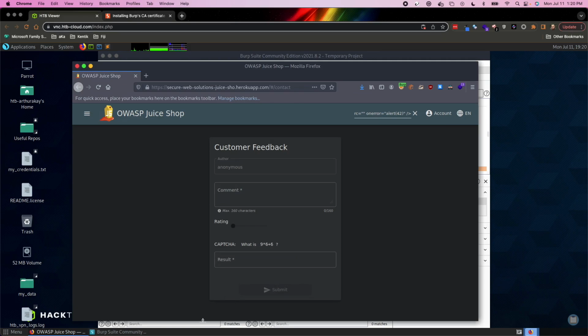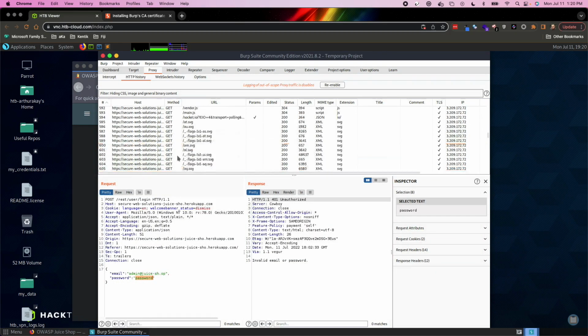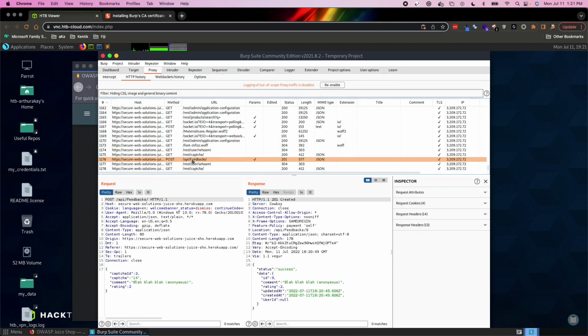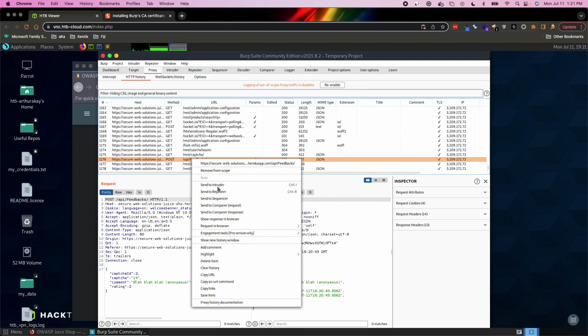Well, if we go to Burp, and we scroll down to the very bottom of our HTTP history, where we found API feedbacks, and you can right-click and we can send this to Repeater.